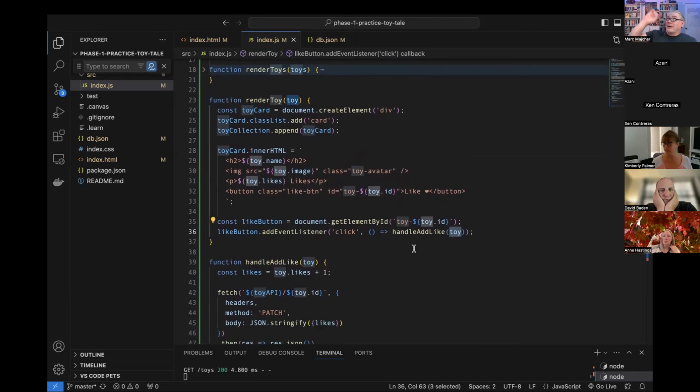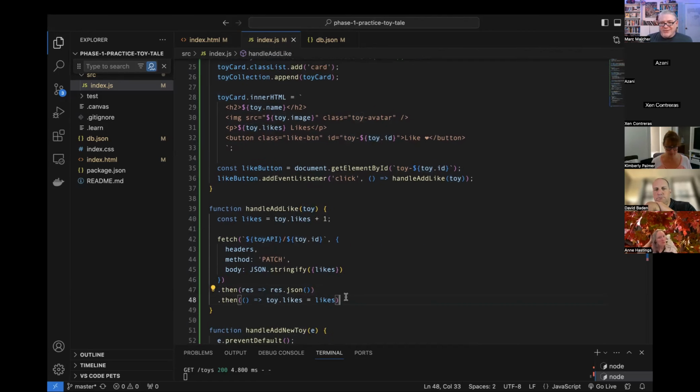So anytime you change the contents of an object or list, that's going to be the same no matter where it is. That means that when we update this here, toy.likes is still going to be incremented next time we call handle add like, because we're still talking about the same toy. That's a little bit confusing, but that's how objects work.